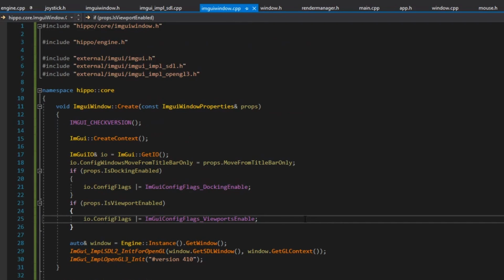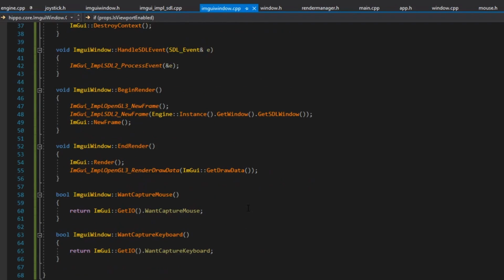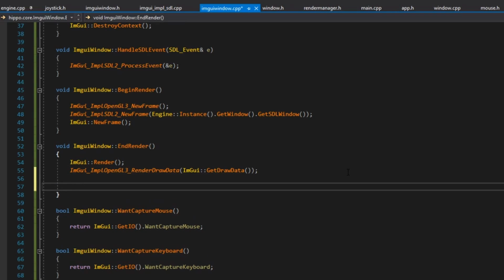Now the viewports is a little more intricate than just turning it on. Because we have an OpenGL context for our own window, the way ImGui does it is they create their own OpenGL context for their own windows. If we're pulling an ImGui window outside of our primary window, it is now its own window with SDL, so it needs its own context for OpenGL. So when we end the render for our window and our context, we need to also do the same for the viewports. So we just get that ImGui IO reference, io equals ImGui::GetIO.